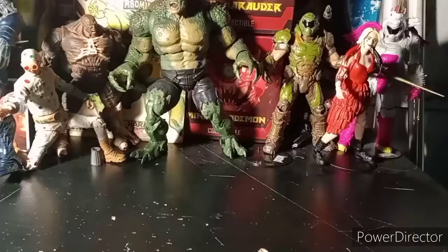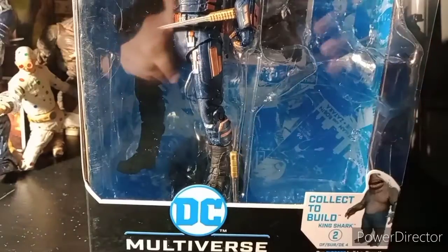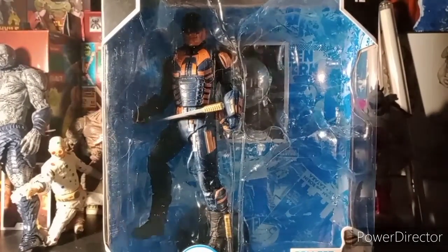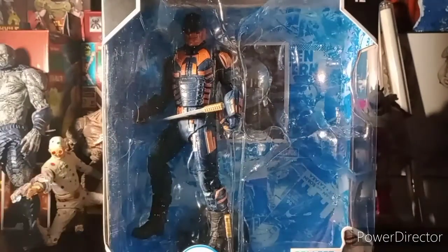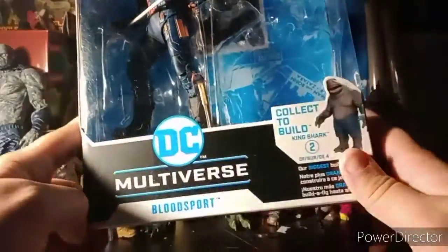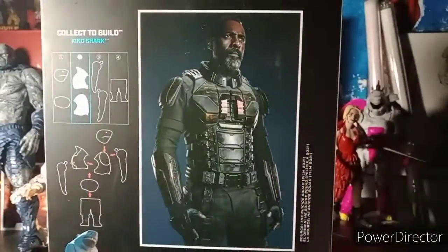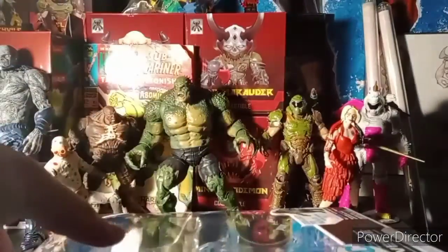Super, super cool. The next character, in our second to last place, is Bloodsport, which you can kind of see that he definitely is the one that looks more open. But I do have this part as well, which came with him. I just didn't want to split it in half and risk breaking it, because I was trying to do it, but it was kind of hard. But anyways, pretty much standard stuff. He does have his logo right there, and also a very nice picture of him right here. So he also comes with that, which I showed you, and we're so close to finally building him.